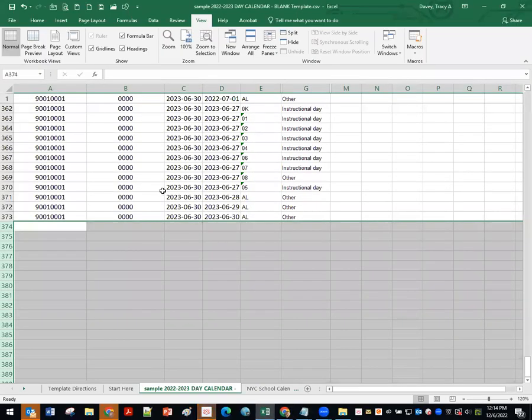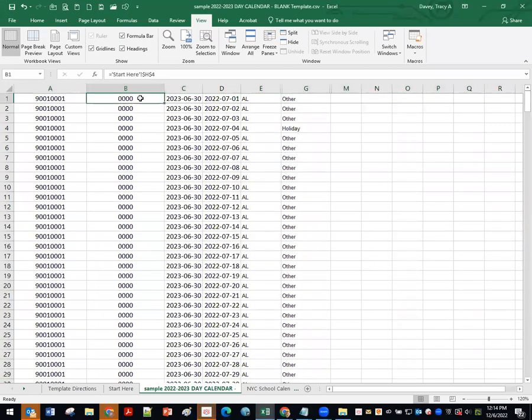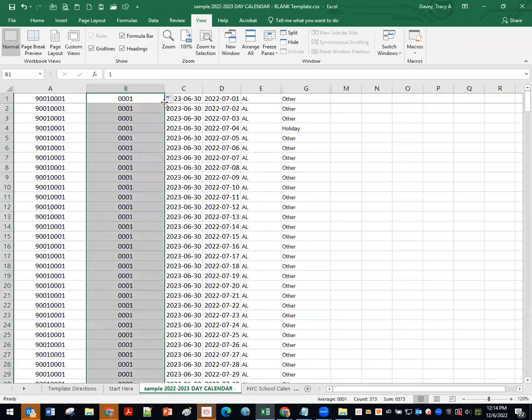I can go straight back to this and upload it. Actually, let's grab a valid code. So 1 is actually a valid school in this sample school. Oh, this is one of my favorite tricks that not everyone knows. When you have a cell chosen in Excel and you want the data to copy all the way down, with it chosen, that little handle that pops up here, double tap on that little dot, and it automatically copied it down.